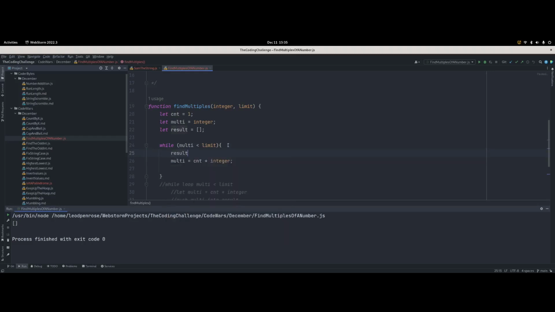Result push, we're going to just push the multi on there, and then do what we need to do. Multi is equal to count times integer.